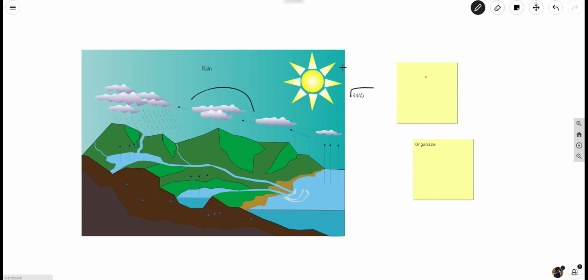A good classroom use of this would be if you are distance learning this year, then screen sharing this through Zoom or something like that can enable you to talk through it with your class so they can watch what you're doing, or you could just have them join through the link by going to the Ziteboard. Zoom obviously does have its own built-in whiteboard feature, but this gives you a little bit more flexibility in what you can do, and the ability to switch between drawing and typing seamlessly is extremely handy.